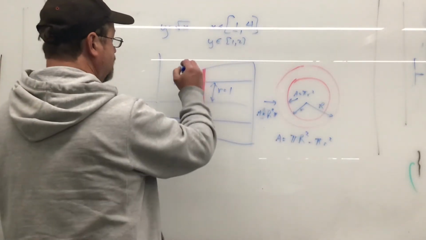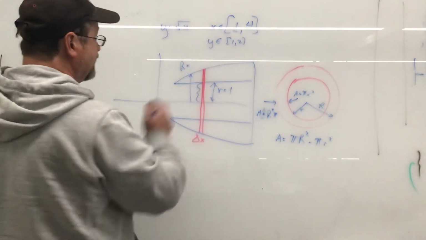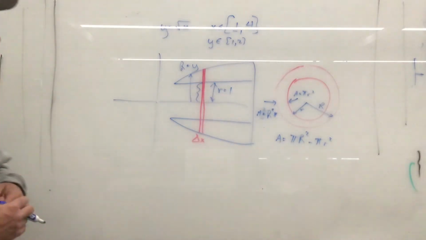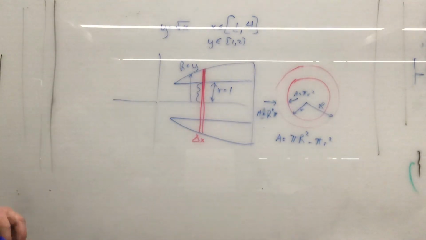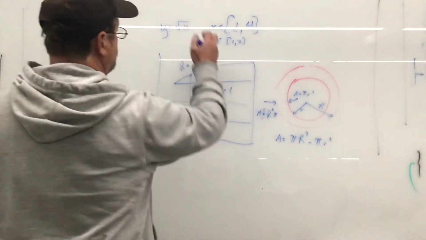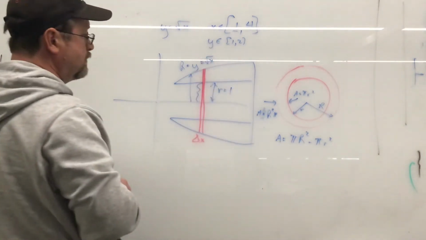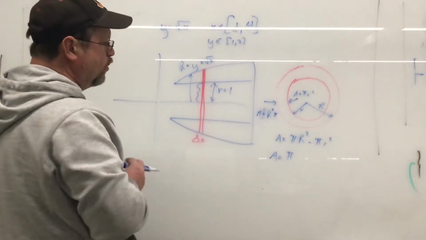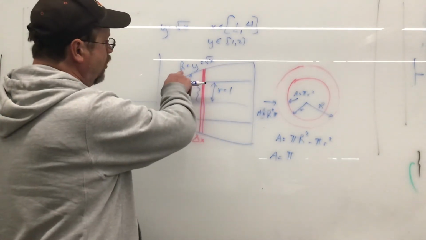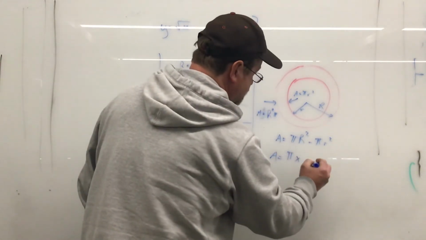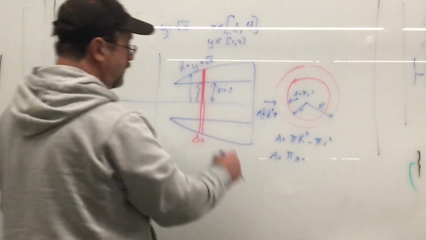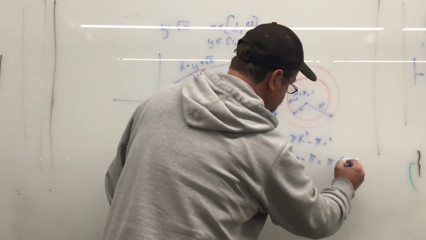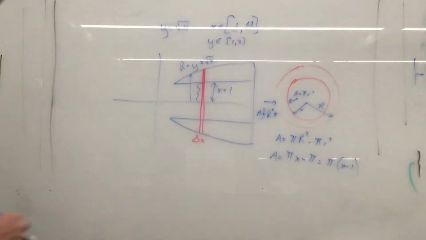What's big R? Well, that's some y direction. But of course, because I did delta x, I want dx, I want everything in terms of x. Therefore, I ask what is y in terms of x? Well, I know that. y is the square root of x. So when I go to this area, and I can do some work with this before I even get into the integral, big R squared is just x, minus pi times 1 squared, which is just pi. I can do that as well: pi times (x minus 1).